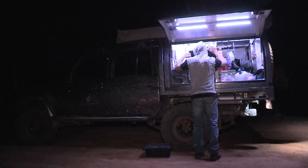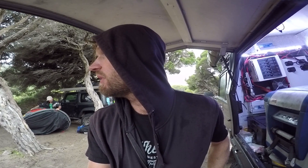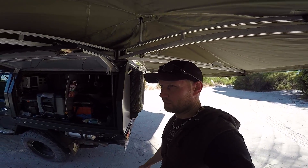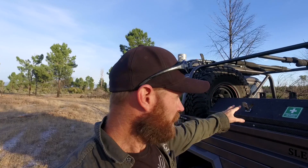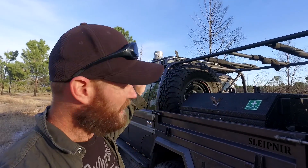It was requested a lot before when I had my big canopy on the back - how I did all the wiring - but I never got around to doing that. So this time I'm going to show you how I've wired this box up and what applications I've used it for, and I'm going to do it before I actually rip it out. Right now it's still hooked up to all the power and I can show you exactly how I set it up.